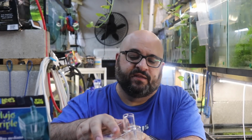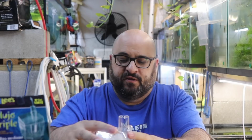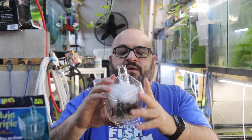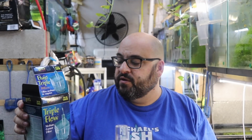Alright, then you got this, but I think they're going to want us to put that sponge in there. There we go. This thing is pretty well made. It's pretty solid. It's a good looking box filter too. Let me check out where they want this. Thread the airline through the top, push the insert into the discard air stone, and attach to airline.